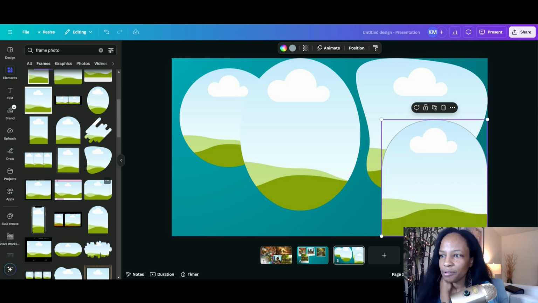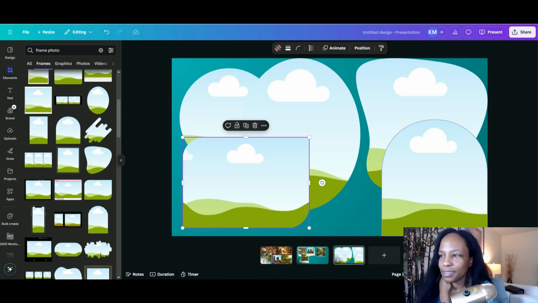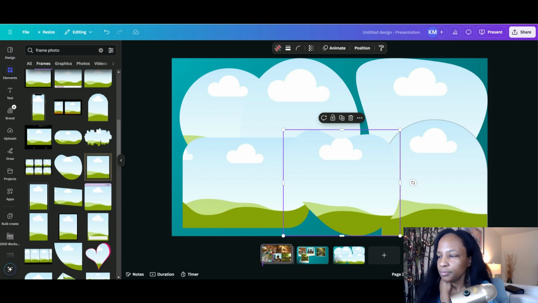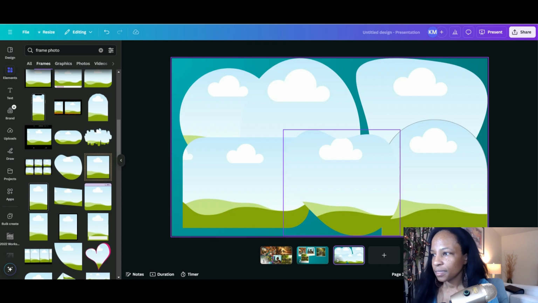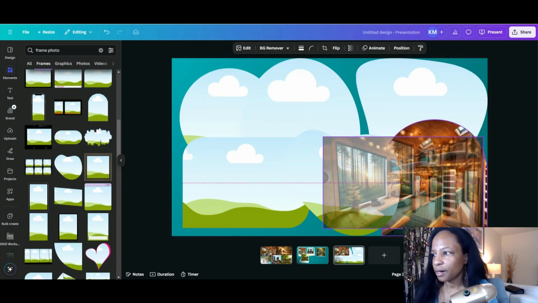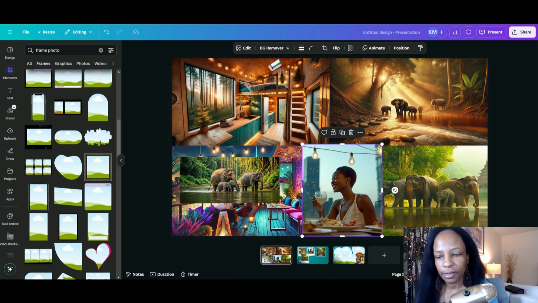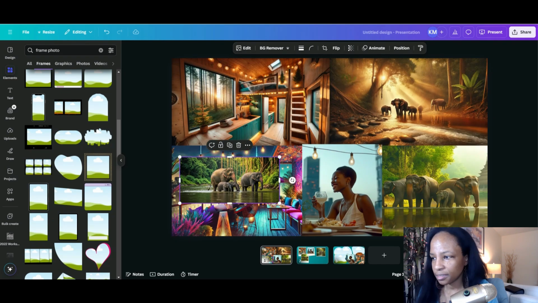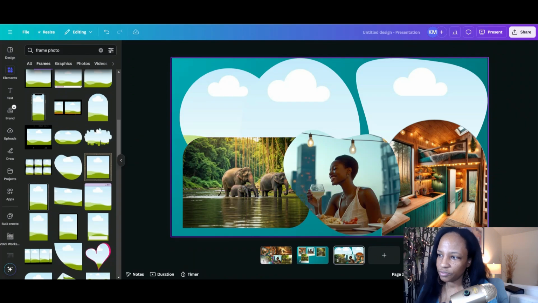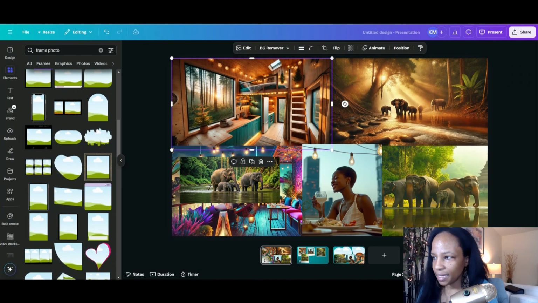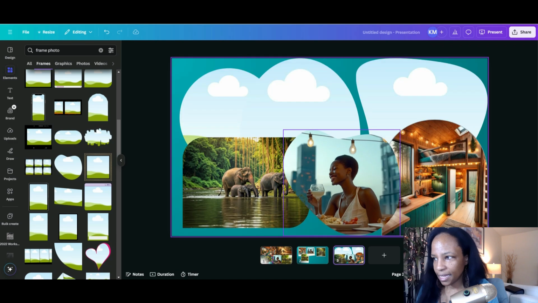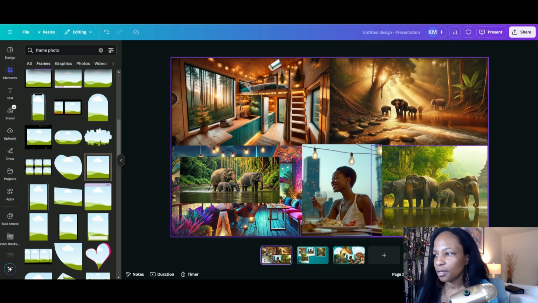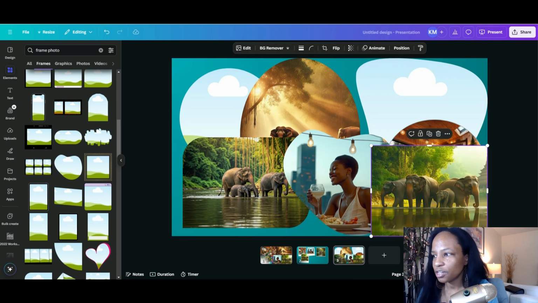So I'm probably going to close out this demo pretty soon. But I just want to show you a few more things that you can do. So let's take our images again. Let's put our tiny house here. Let's take our lady. So I'm just copying and pasting different things that you can do. And you can also use images from Canva as well. It doesn't always have to be AI. But the thing I like about AI is that you can use your favorite AI tool to generate the image that you want.